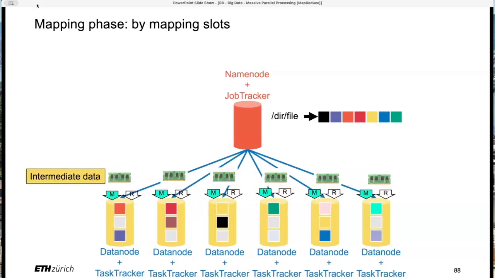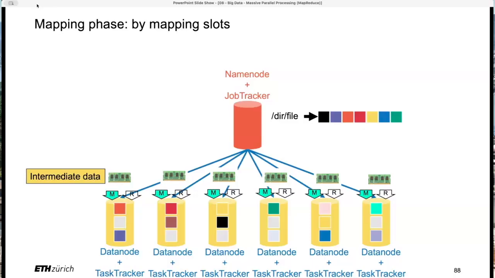Okay, so what's going to happen when we start the whole system? Of course, it's the job tracker that organizes the whole thing. It is basically going to instruct these map slots here to start reading the splits, so the HDFS blocks from the disk, one by one. For every HDFS block, it opens it, reads it, gets the key values from there, and repeatedly calls the map function on every key value, and keeps the intermediate data, the intermediate key value pairs, everything is a key value pair, in the memory, right? So at that point, all the intermediate key values are in the memory of the machine.